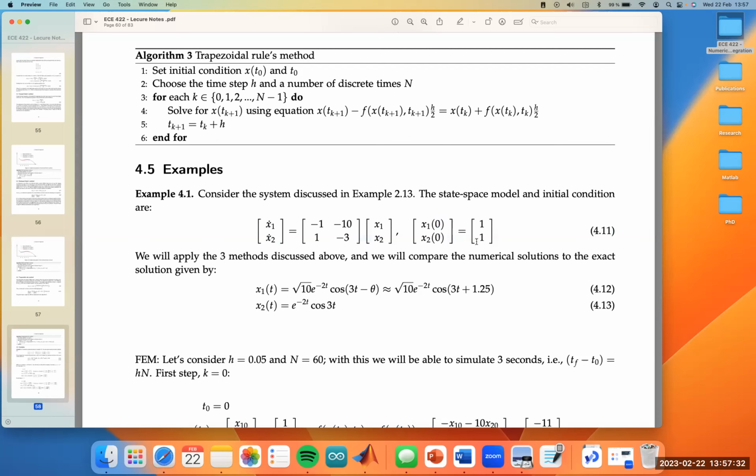So we're going to start with this system. First of all, what we can say about it is that it's a linear system, right? So if we want to, we can find the exact solution, which is something you already did in example 2.13. You used, I think, the eigenvector decomposition to get the solution. So we're going to get something approximate to that exact solution. We know what the solution is, and we're going to use the forward Euler, backward Euler, and trapezoidal methods to approximate it. We can come up with some conclusions about it.